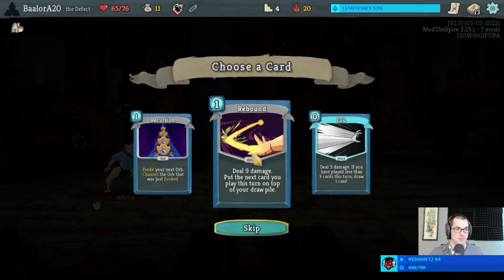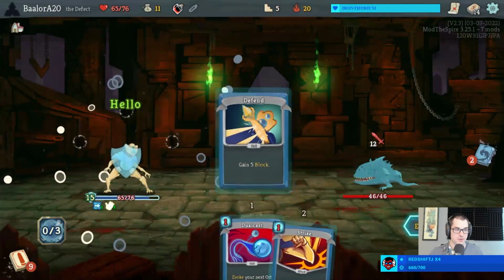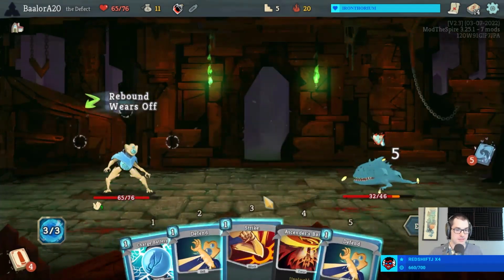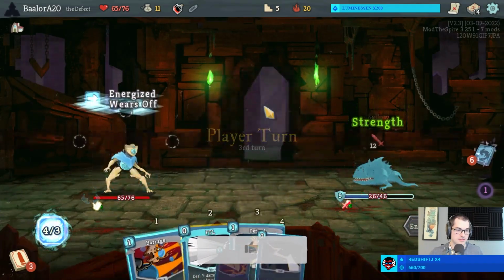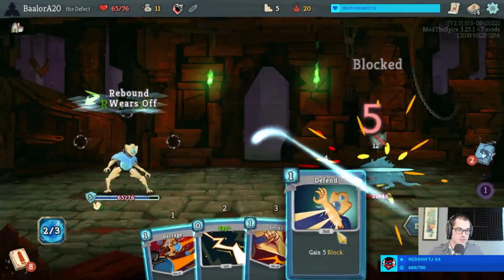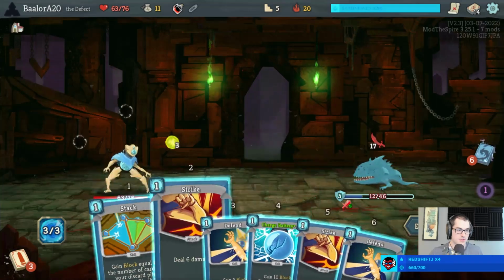Double FTL. Now, let's take the rebound. Alright, Hello World, what do you got for me? Another charge battery, the power. Defend, draw into it. Take the guaranteed rather than the uncertainty. That was the right choice.